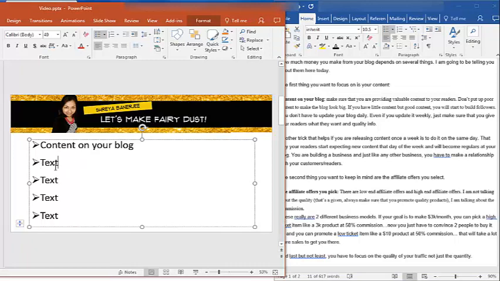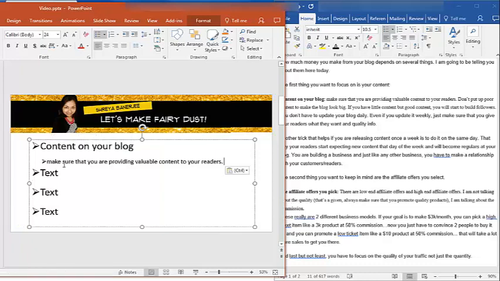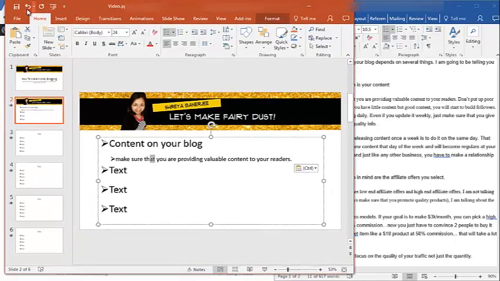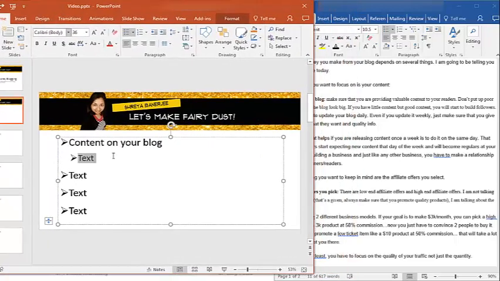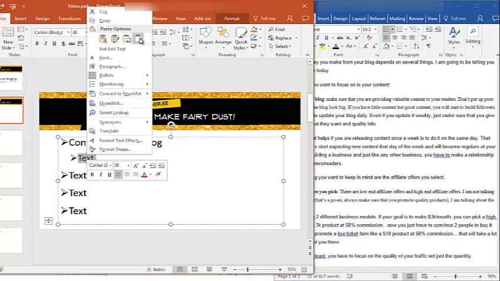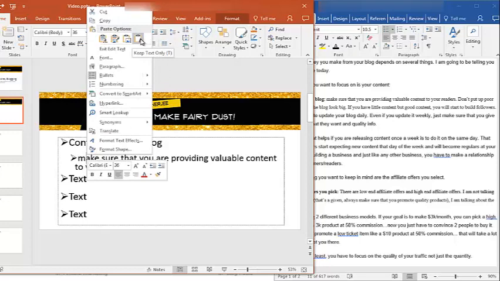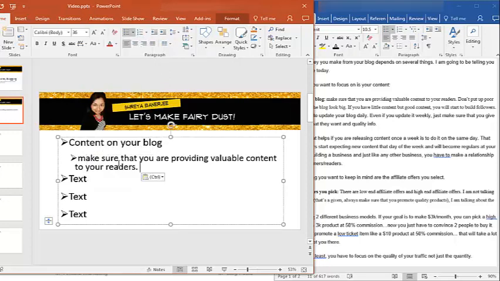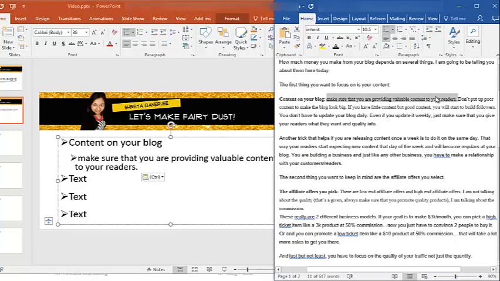And I want this to be a bullet point or sub bullet point. So if you hit tab, it indents one step in. So then you can come in here. If I just do paste or control V, it changes the size of the text. So what I will show you, let me undo that. What you could do to keep the same format is right click and click on the paste keep text only. So then it keeps the same format that you want, okay?